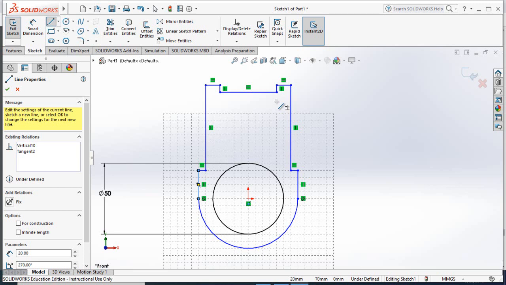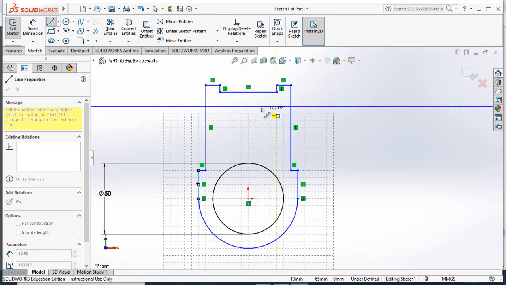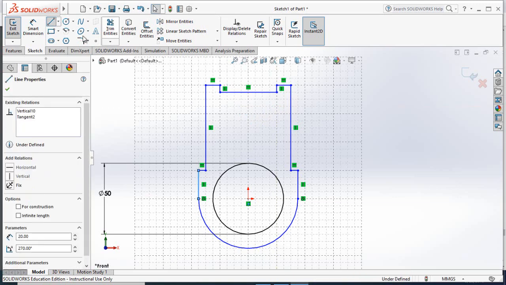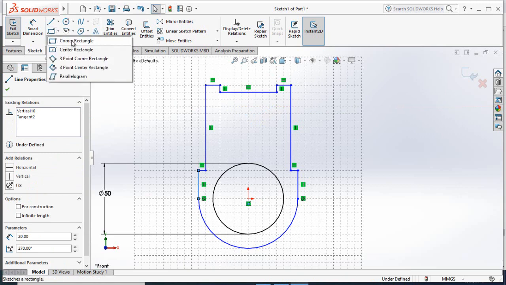So you could see I had 20, 70, 0. Right down here is where I had it. I'm looking for 20, 65, 0, which is right here. I'm going to click. I'm going to drag this. Oh, wait. Shoot. Edit, undo. I forgot to select the corner rectangle.